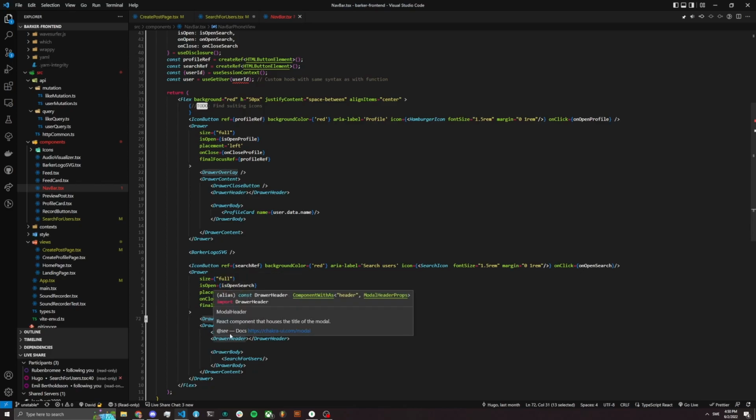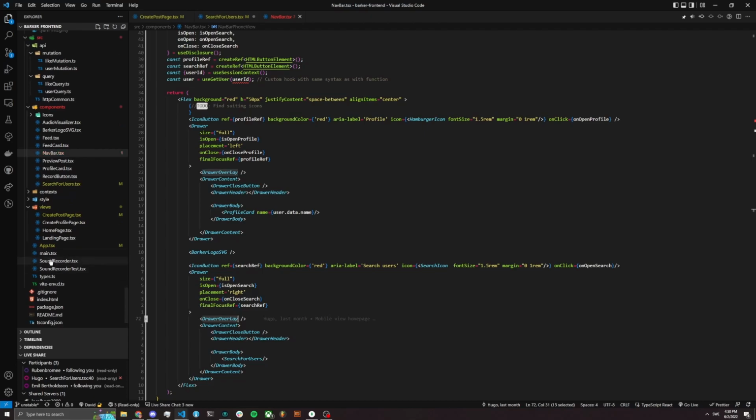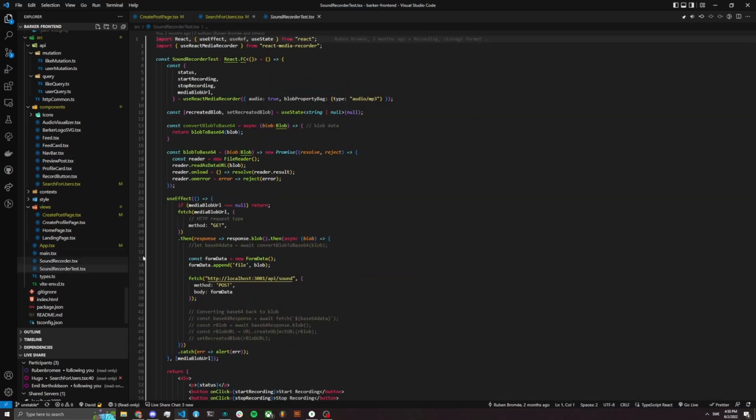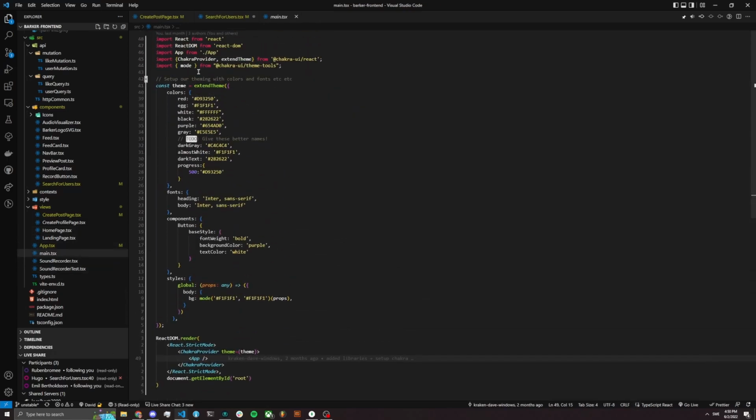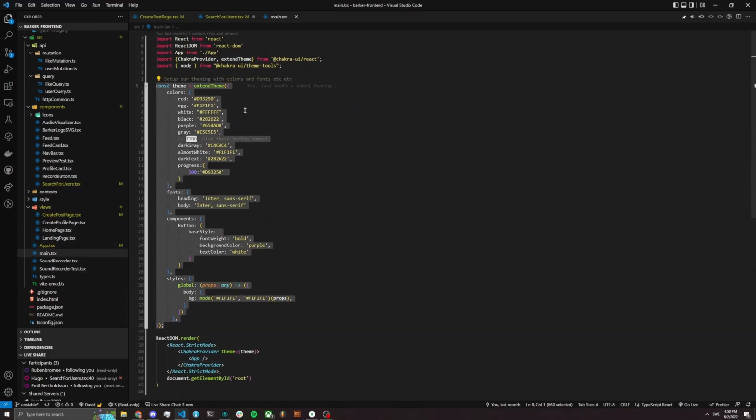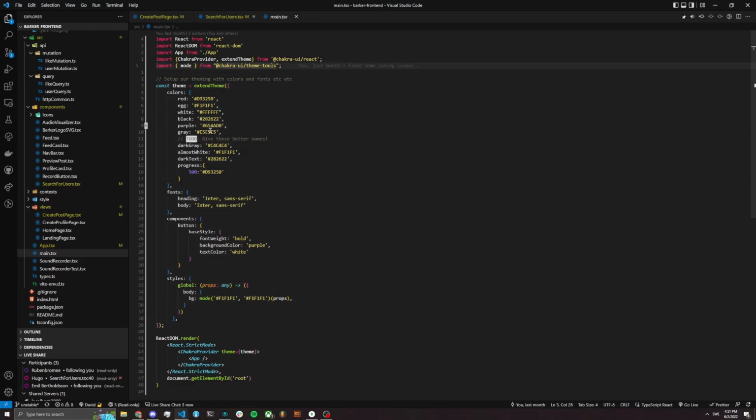We also didn't show the test files. We have some test files here that you might have seen. These were used for testing the React Media Recorder. During the development phase, we had some problem uploading blob data to the database or the backend. So we used test files to create scenarios where we could just upload files without having implemented the whole create post page. We also didn't mention the themes. Styrbjörn provides us with some theming functionality, and Emil will talk some about the themes used throughout the application.